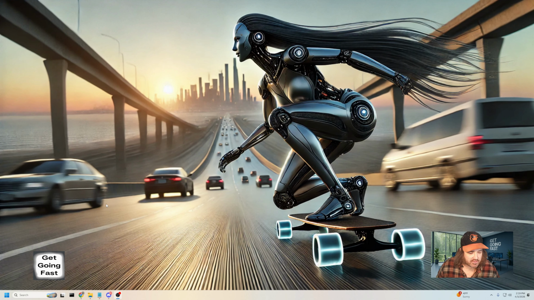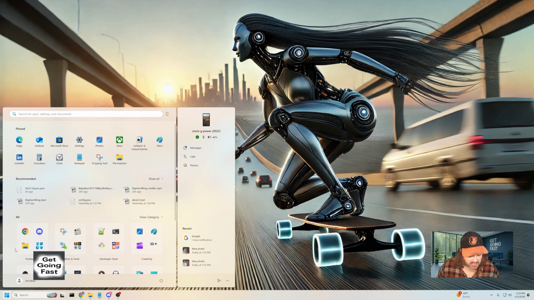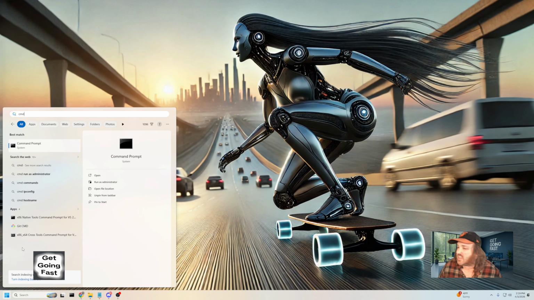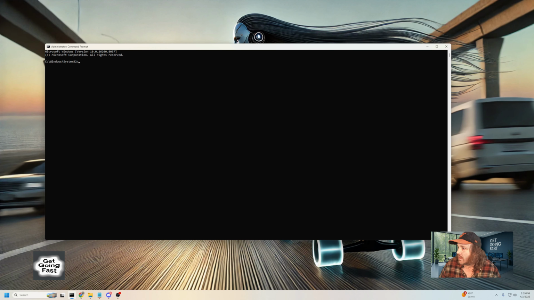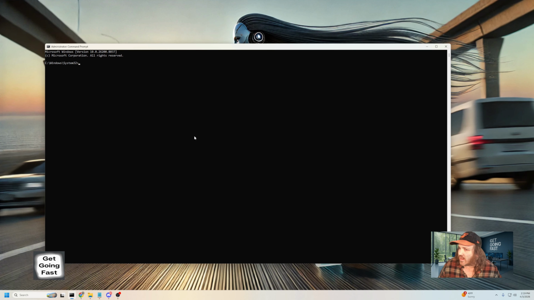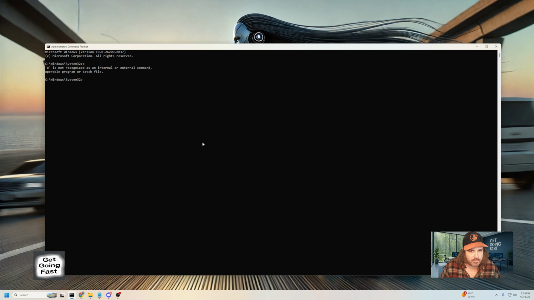From your desktop, just click on your Windows button down here and type CMD for command prompt. And notice it pops up over here and says run as administrator. Click that one, that's the one you want. It's going to pop up and say, are you sure? And you can say, yeah, I'm sure, or else I wouldn't have done it. All right, so from here now, let's zoom in a bit and we will show you what to do next.